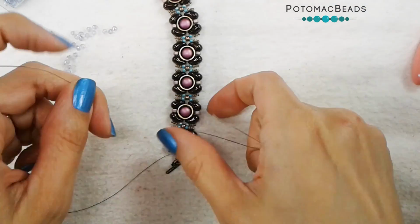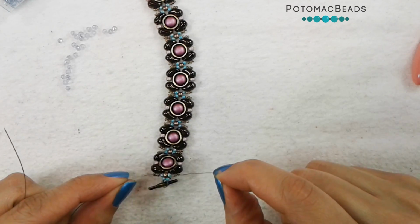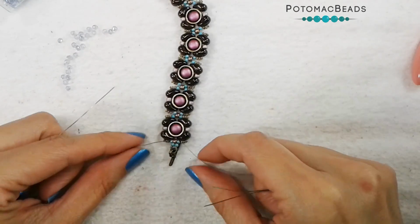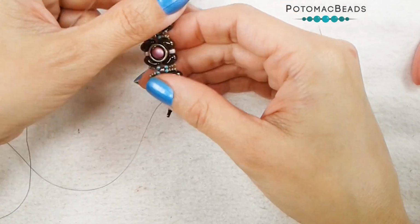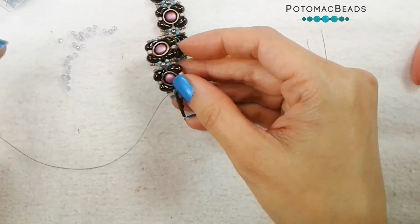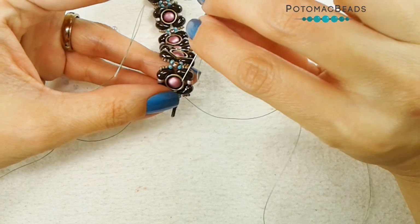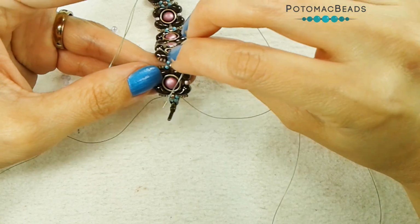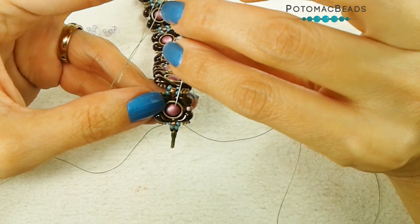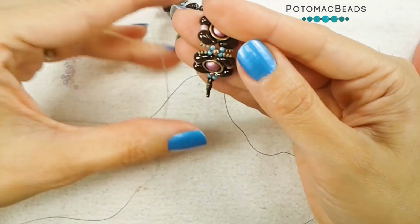I threaded my needles, and then you need to be coming out of your ZoliDuos like this, out of the inner hole here. And the way I did that is, well, I had to add thread, right? So I went through this 8-0 here, and then with both my needles, the left one on the left side, the right one on the right side. From coming out of this 8-0, I brought this needle up this 11-0 through the ZoliDuo, through the halo, through the cab, out the halo, and out of the ZoliDuo like this. And on this side, I did the same.